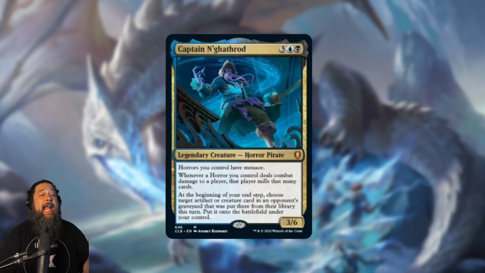We got Captain Narthrod from the Dynaheir deck, a 5-mana 3/6 horror pirate. Says horrors you control have menace. Whenever a horror you control deals combat damage to a player, that player mills that many cards. And at the beginning of your end step, choose target artifact or creature card from an opponent's graveyard that was put there from their library this turn, and you may put it onto the battlefield under your control.